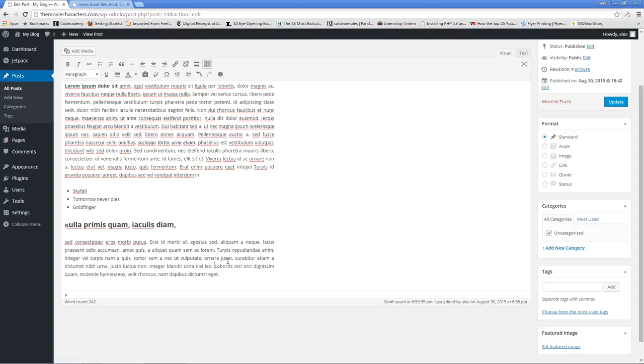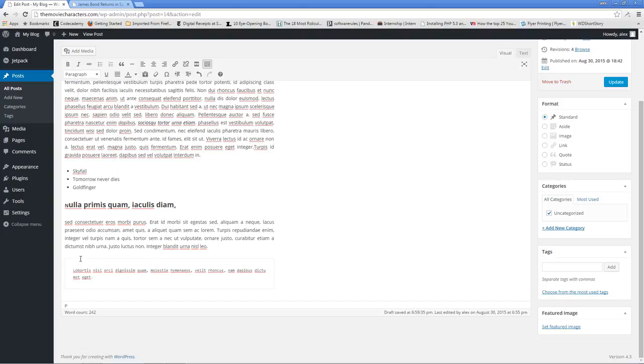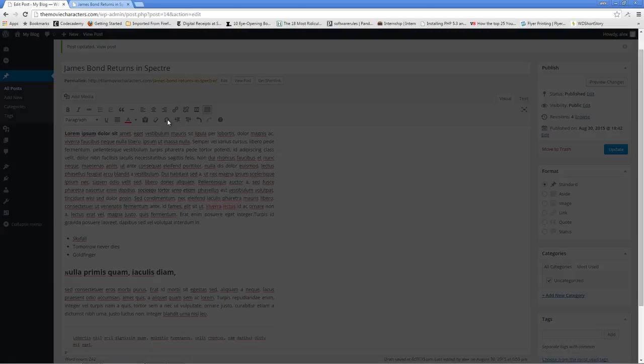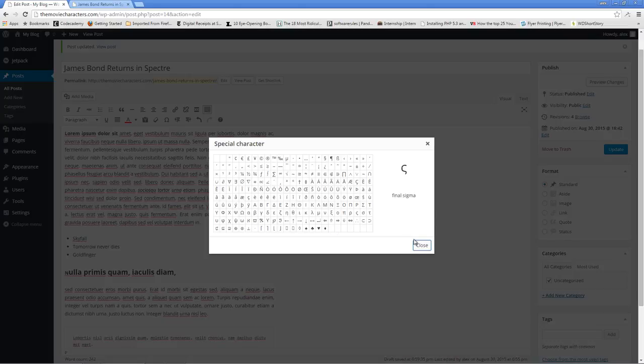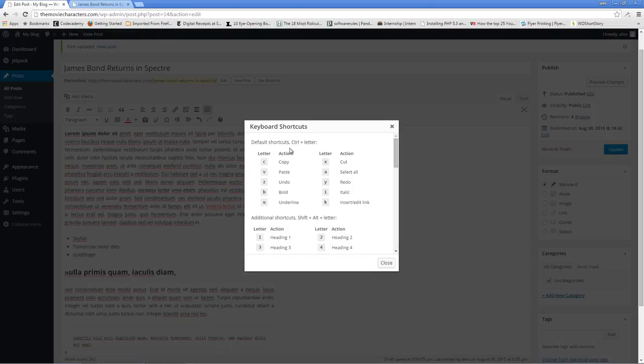Pre-formatted will put your text in a kind of box. So let's create a new line here, highlight this text, and change this to pre-formatted. As you can see, you have small text inside our box. Let's also do some additional changes. Let's change the color of text down here to red. And of course, you can also add indents or decrease indents. You can add special characters down here as well. You can undo your change, or you can redo your change. And over here, you have a button for your keyboard shortcuts as well.